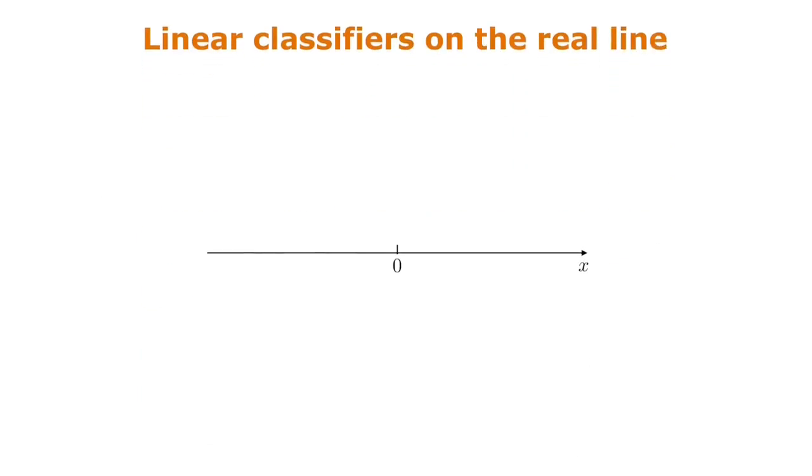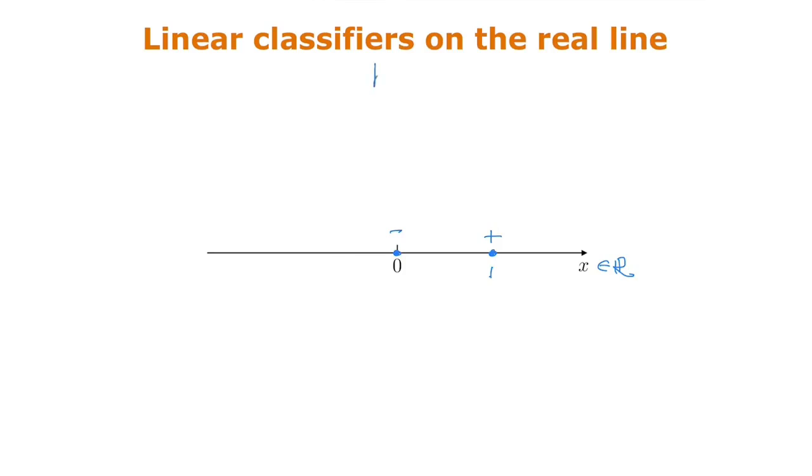Let's consider a very simple case here on the real line. X here is just a real number scalar. And we are trying to do linear classification of examples represented by features as real numbers. So for example, I can put two examples here along the real line. One labeled -1, the other one labeled +1, and maybe this is at the point x equals 1. We can easily classify this example correctly using a linear classifier.